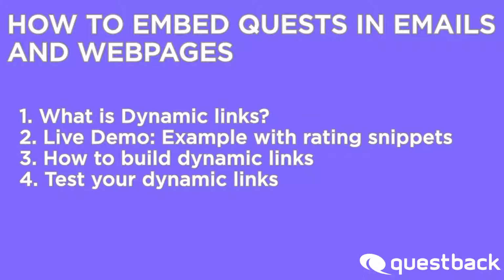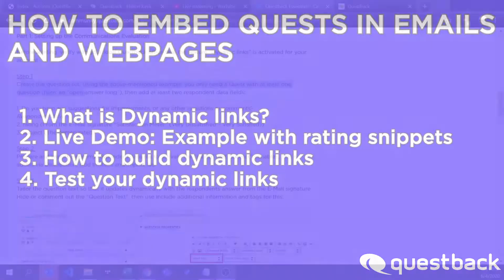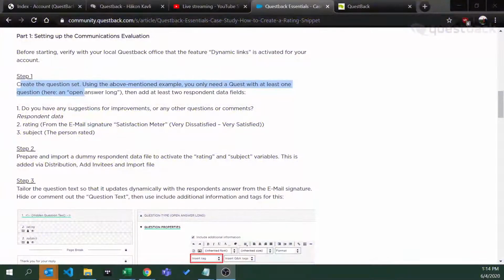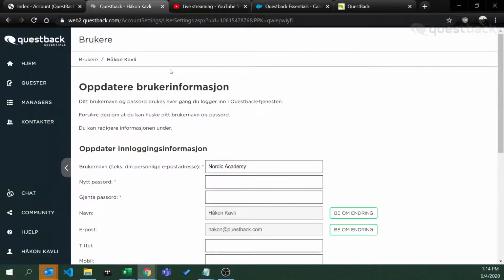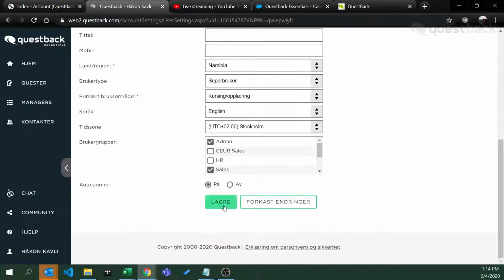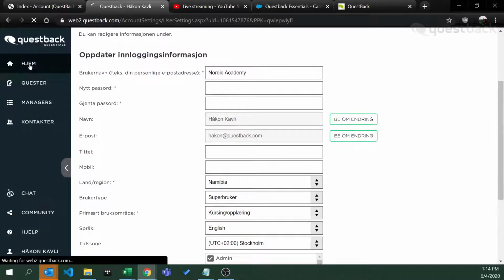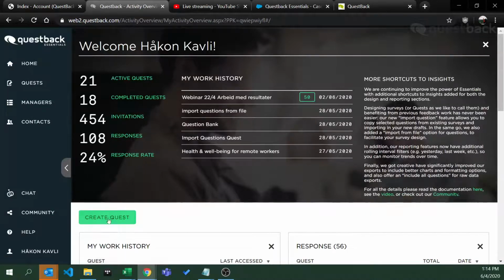So I think I'll go, I was referring to this article again, step 1, part 1, setting up the communications evaluation, and then step 1, create the question set. I'm gonna do this as we go along today, just so you see that it's hopefully easy to do yourself.